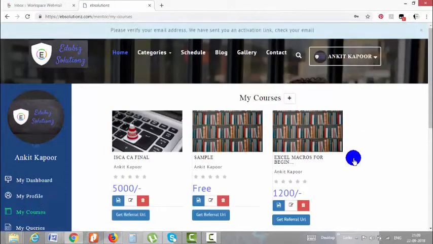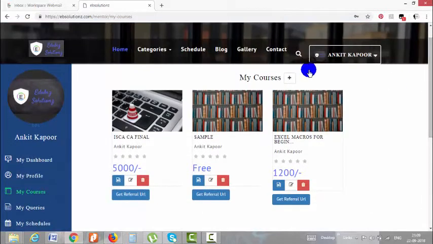Here you can see the courses which have already been uploaded by me, and the plus sign just aside my course will allow us to add a new course. In an already existing course you can see there are three options. The first one is to add a chapter, the second one is to modify course detail, and the third one is to delete.